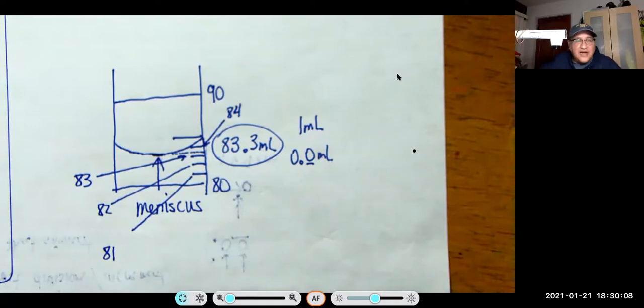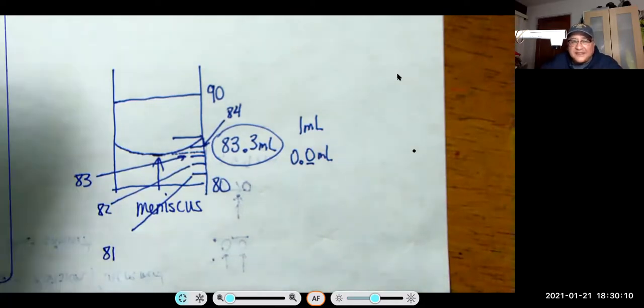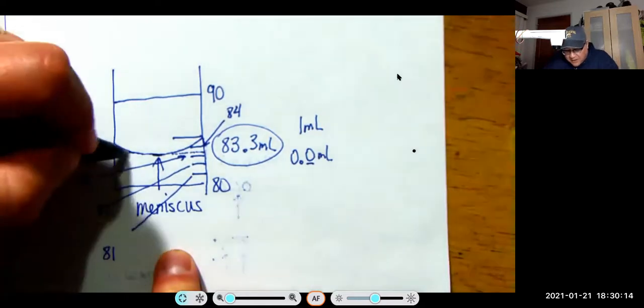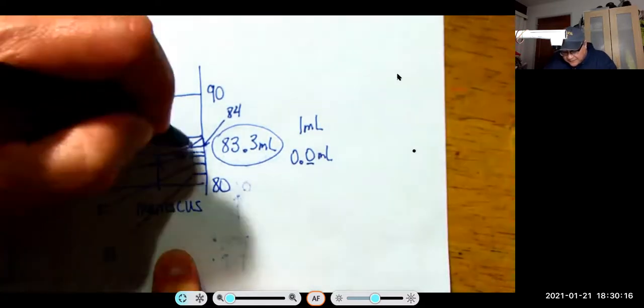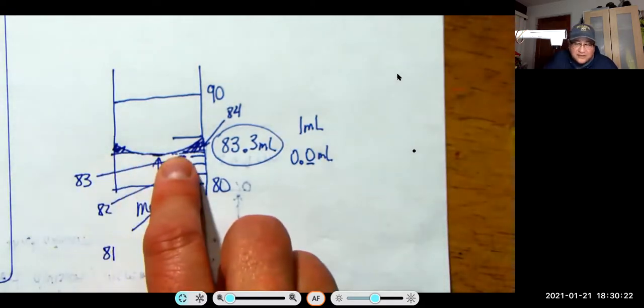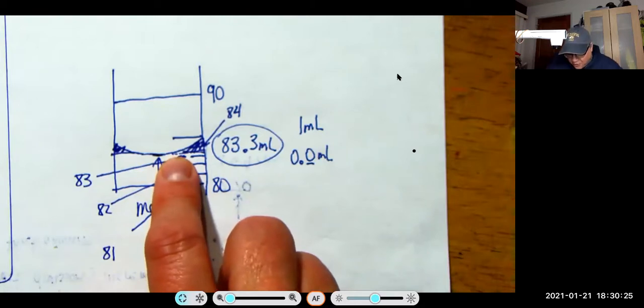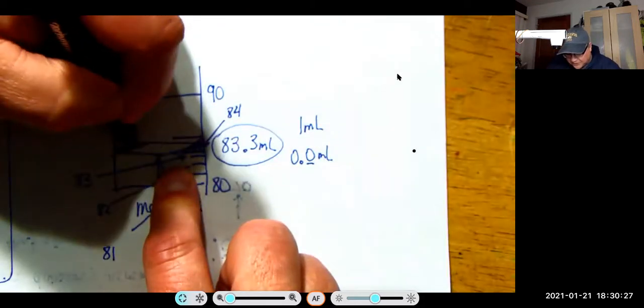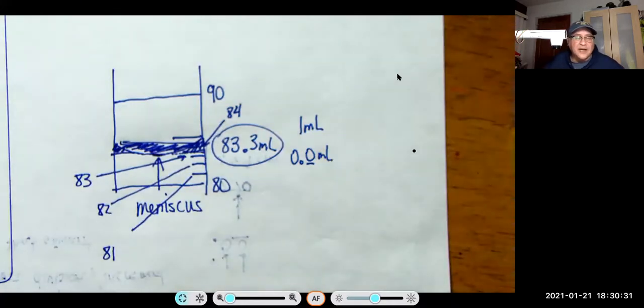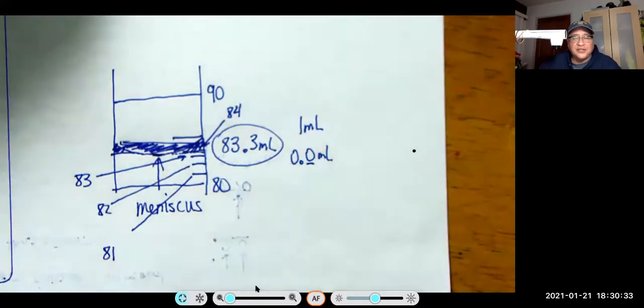So it turns out that reading a meniscus is not this easy, because you see, I have the water climbing up the sides, right? And you can see that it's climbing up the sides, but the front of the graduated cylinder is a side. So the water is going to climb up the front also. So it starts to get confusing. Let's look at a real meniscus. Okay, so I'm going to change my share screen.